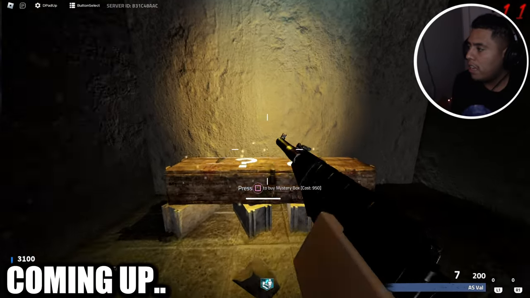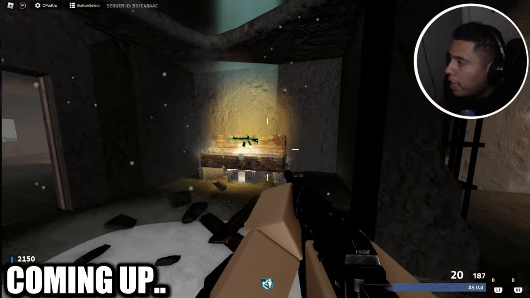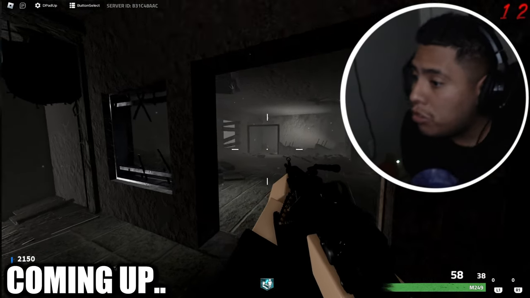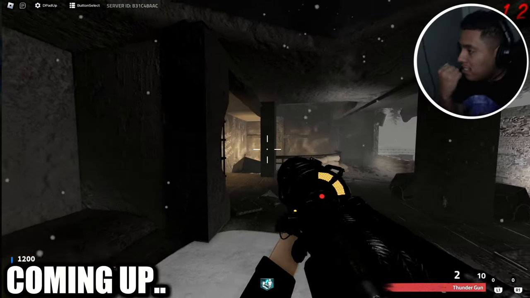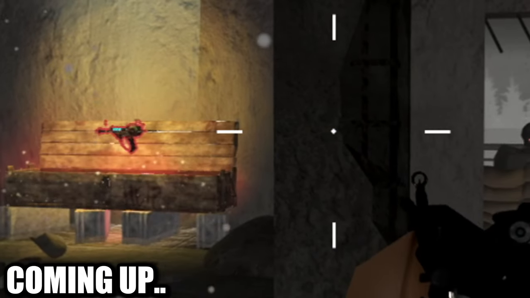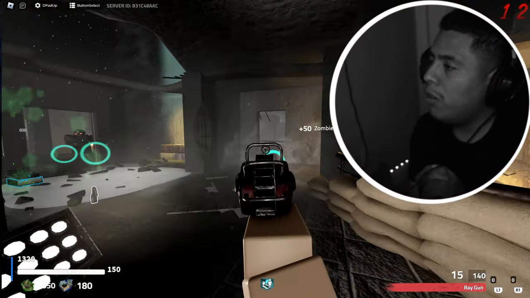Even though AS now has like 20 bullets inside there. Come on, game. Please give me something. Oh, yes, I got the Thundergun. Let's go. W's chat. W's. Let's go. I got the Thundergun. Finally. Okay. Okay, bro. I won the lottery today.